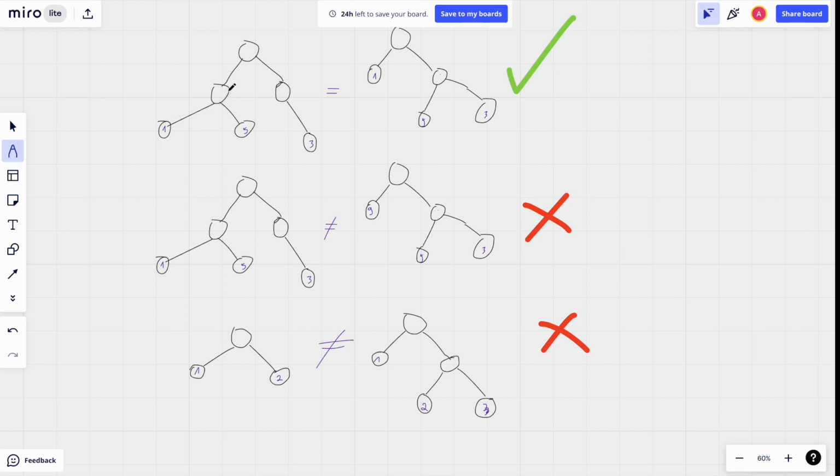If the element has a left of null and a right of null, that means it is a leaf, so we add it to our solution. And then after those two conditions, we are going to recursively return the leaf of the left and the leaf of the right, which we are going to append to our result.